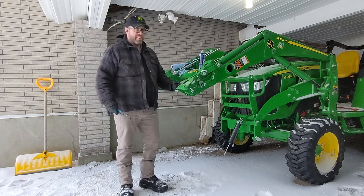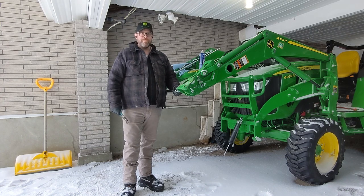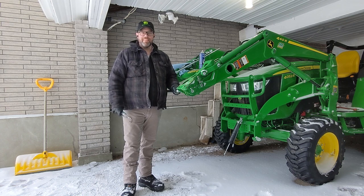Oh yeah, so I went to pick up this replacement part, and the owner gave me a hat. So thanks, Earl Corbett. Love the hat.